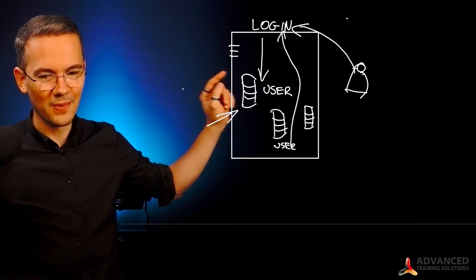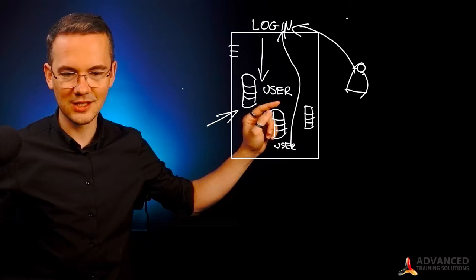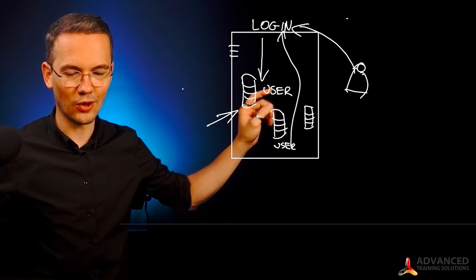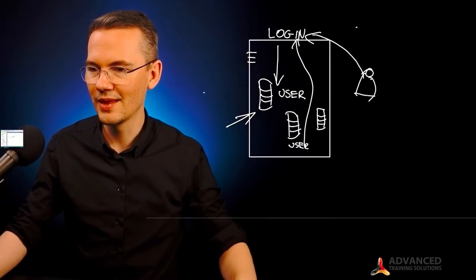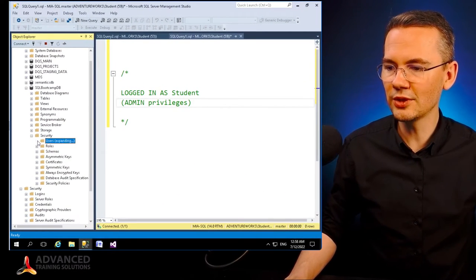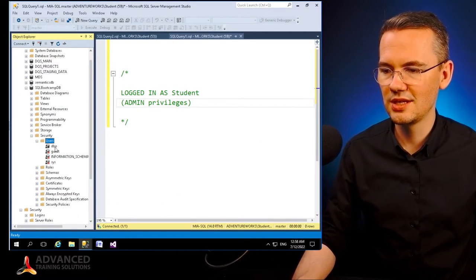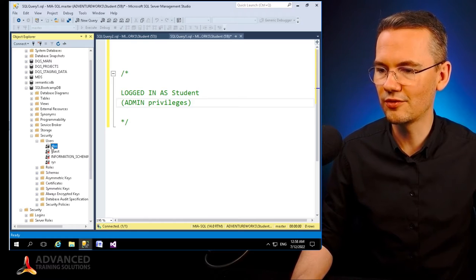That's exactly, well, not like this, sorry, you're not seeing that. Here it goes. That's exactly what we have explained in here, right? We have user on the database level and we have login on the server level. So I need to expand those users. As you can see, I have just dbo, guest, and sys information schema.